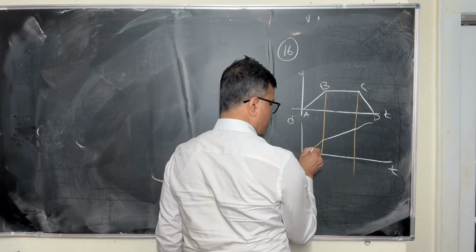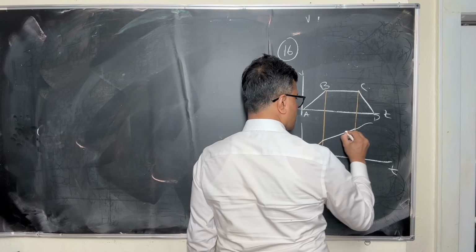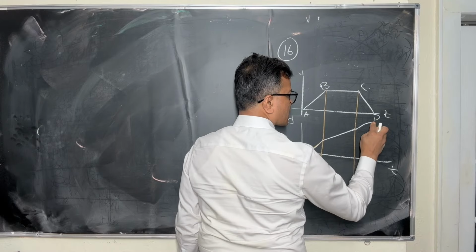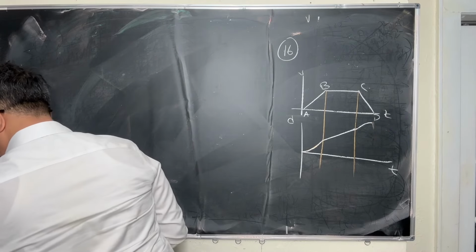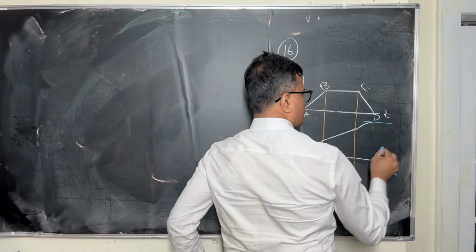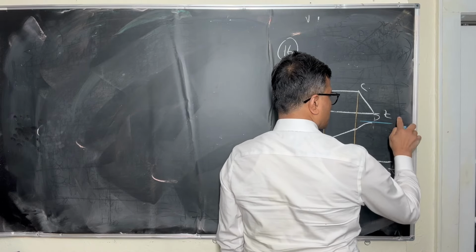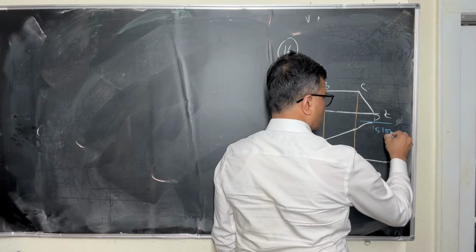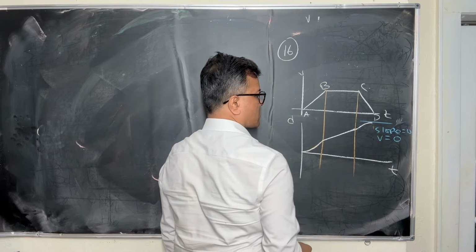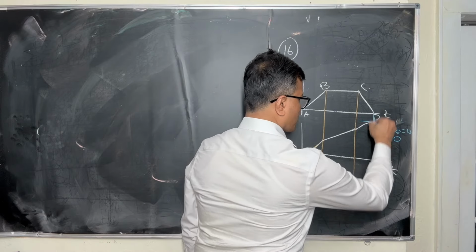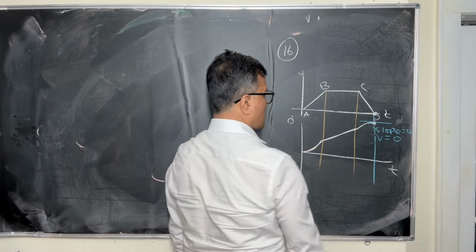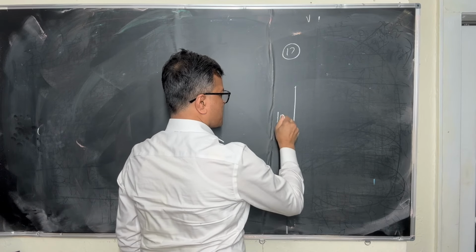So this is like this, and this is like this, and this is like this. Okay, so if you draw a tangent line over here, the slope of the tangent line has to be 0. The slope of this line is 0. What does that mean? Velocity is 0. Okay, so right here the velocity is 0.